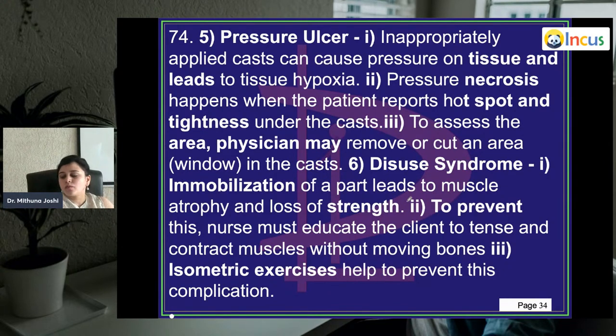Now, to prevent this, what is a nurse supposed to do? The nurse must educate the client to tense the muscles. Suppose there is a whole cast applied here. You cannot use this area, okay? We're immobilizing the elbow here. So what do you do here? This is your hand. You have to contract and release. So you're not causing any kind of movement in the joint, but you are tensing the muscles, okay? You are causing some kind of contraction and relaxation in the muscles. So this keeps the muscles intact and it prevents this disuse syndrome. You're not moving the bones here, but you're causing some kind of movement in the muscle without moving the bone.